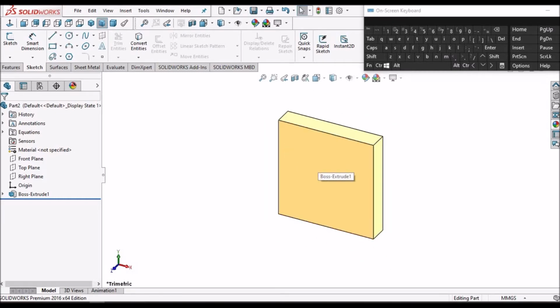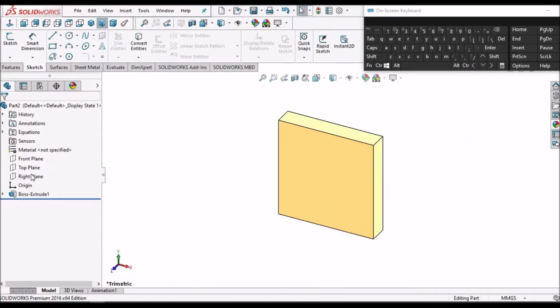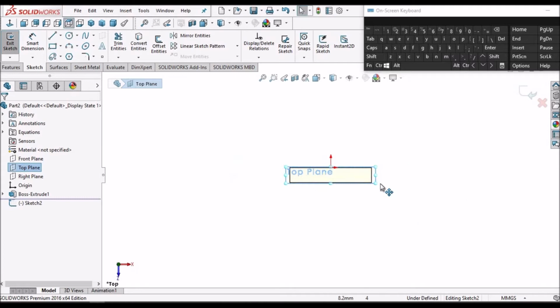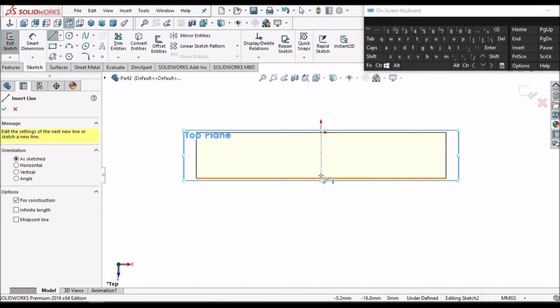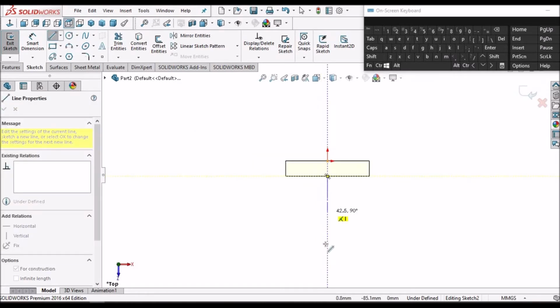Now I am going to create this base. So select this top plane, go to sketch, keep it normal. Okay, select this center line, select this midpoint of this edge, take this line.